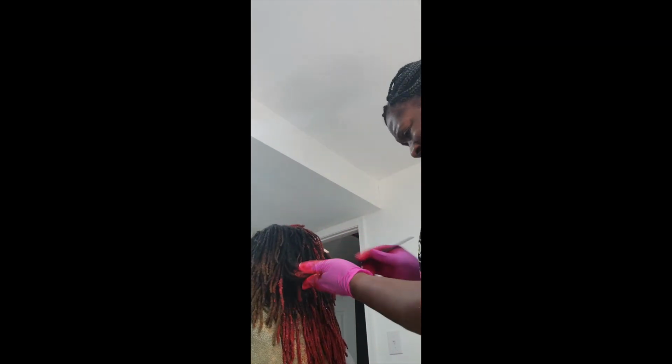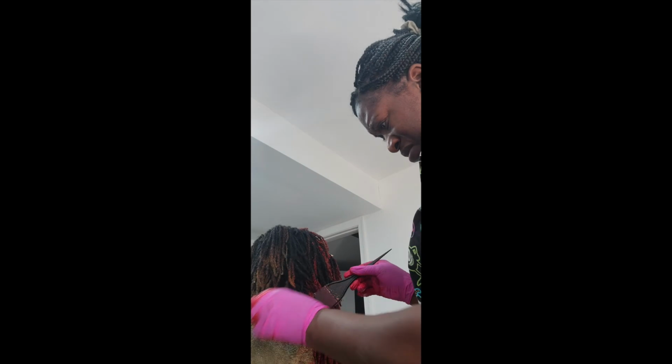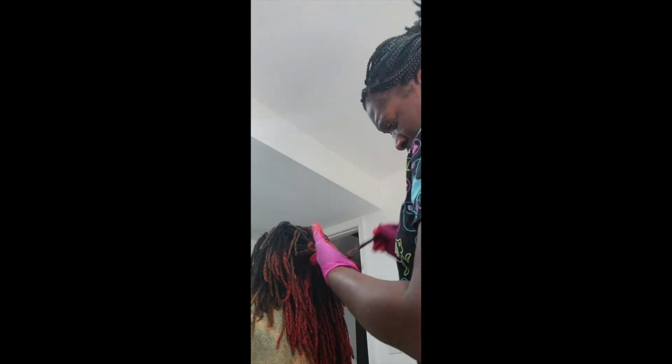So we worked really hard to start to repair it, and you'll be able to see at the end that I was able to get it to grow back, and he was able to start getting styles. It's not very long, so it kind of gets frizzy when you do the maintenance on his hair, but I still made sure that it looked really nice and was really manicured for him so that he could wear the style that he came and asked for. And as time goes by, his hair will grow out and it'll look a lot better.